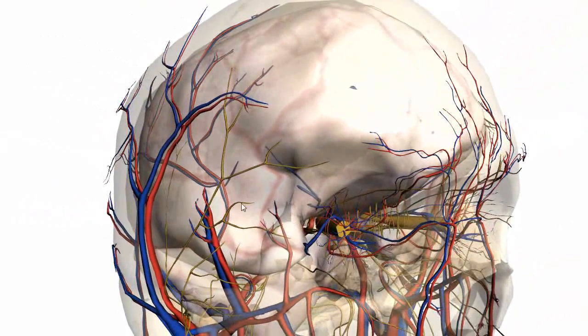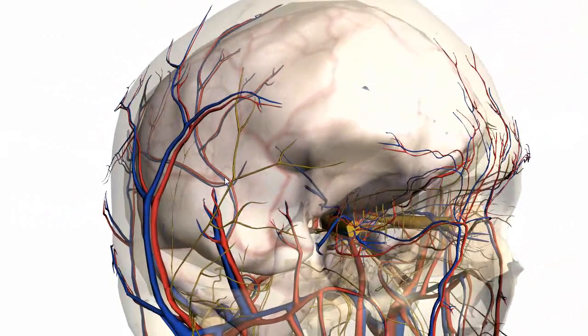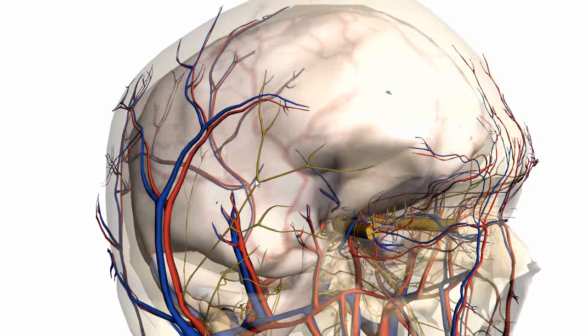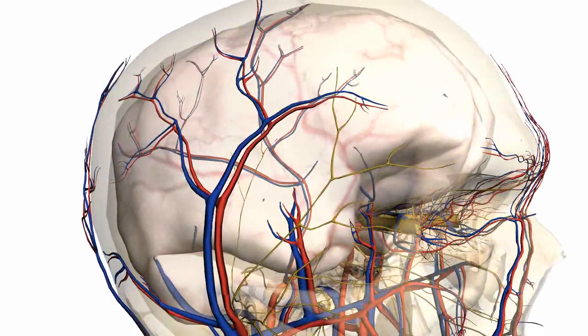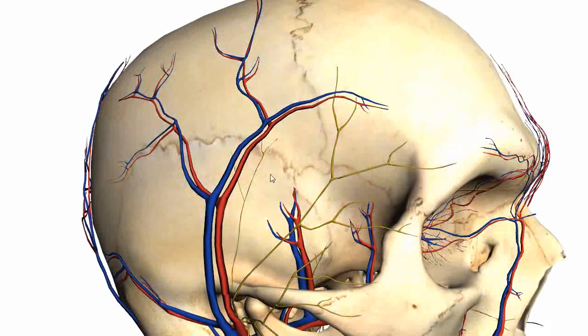So you'll get an extradural hematoma because blood from that will press against the outside membrane of the brain, which is known as the dura mater. So blood will accumulate between the skull and the brain. So it's outside the dura, so it's extradural. So you're at risk of getting an extradural hematoma if you get a fracture through the pterion. So that's here, this weak point where the middle meningeal artery runs beneath.